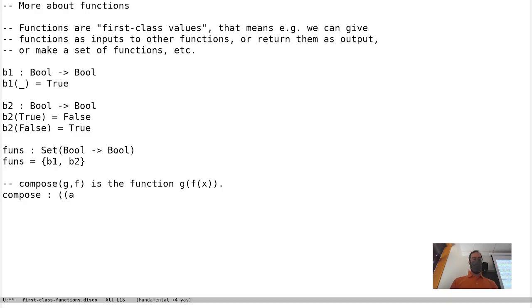I think we've seen this before. If I use letters, those letters could stand for any type. Actually, it doesn't have to be just letters, any name. So I'm going to say it's going to take a function from B to C and a function from A to B. This is just like making a pair, a pair of functions. And then it's going to return a function from A to C.